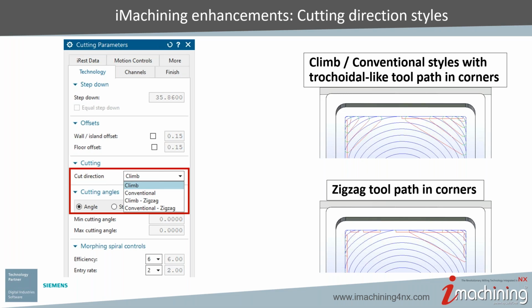So being able to do zigzag machining in iMachining allows the tool to cut one way instead of repositioning and coming back to the beginning of the pocket. It can just cut and do a zigzag toolpath. And you can see here in the picture, in the corners, if you're always doing climb cutting, you always get a reposition to come back to the next cut. Here you can see if we're doing zigzag machining, after it does one cut, it just repositions and does the next cut. So you're basically getting that zigzag machining.